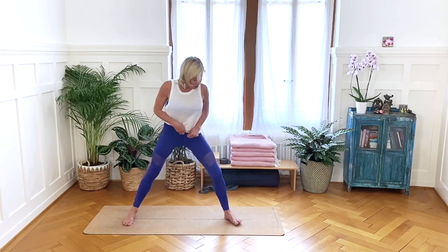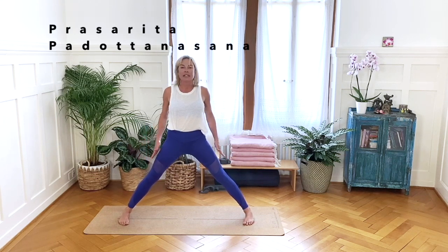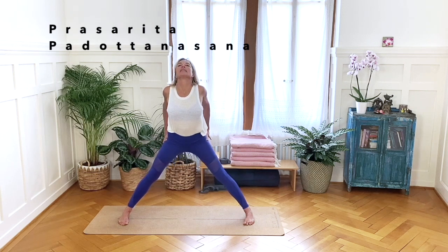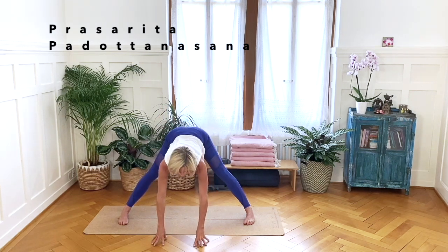So we're going to start off immediately with nice wide feet. Lining them up, turning the toes in, lifting the inner arches, hands on hips, elbows back, front shoulders back. Parasarika Parapanasana. Moving the middle buttock forward, take a long, smooth inhalation and open the chest to the sky. And with the exhale, slowly coming down, grip the legs, elbows back, front shoulders back, and fingertips on the floor, underneath the shoulders.